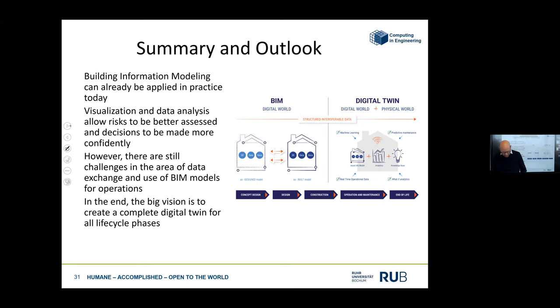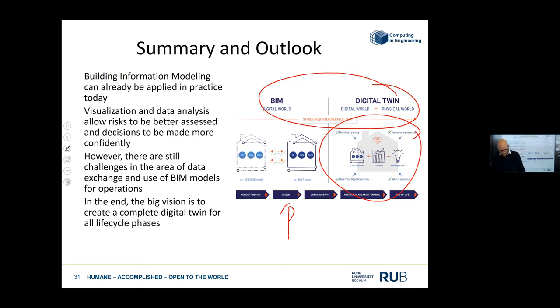So in the end, the vision is that we create a digital twin. There are discussions: is BIM a digital twin, or is BIM only related to this part? In the end, the digital twin is a little bit more: you connect this maybe with sensors, do real-time analysis and so on. But this is the vision, and exactly this vision we also have in Germany. The next master plan for infrastructures will be how we can establish a digital twin for our infrastructure. I think other countries are doing the same.